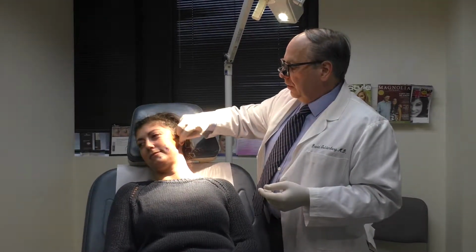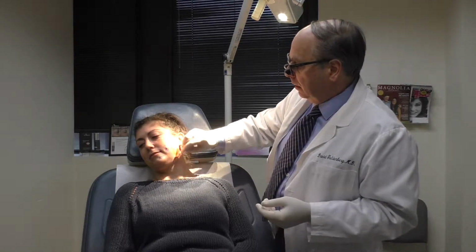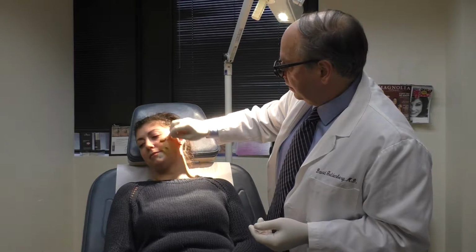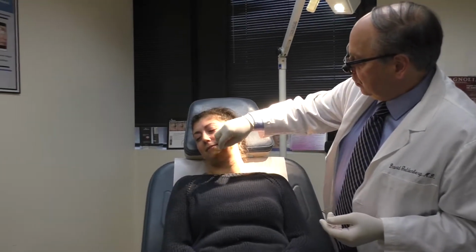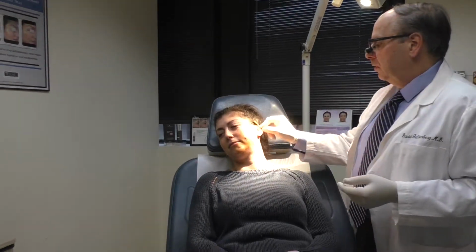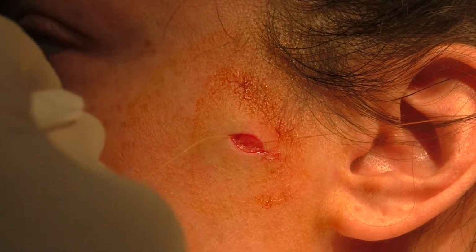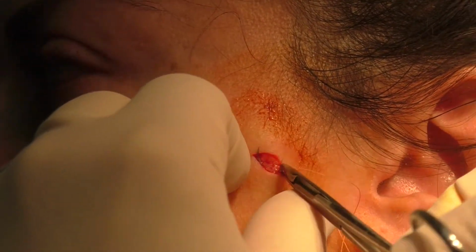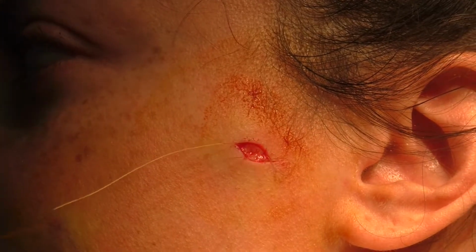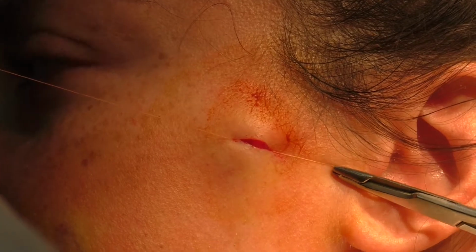Okay, so first I'm going to go around and meticulously prep everything here with some betadine. Get everything all prepped up here and nice and brown. And then we'll sequentially remove these in the order that we gave the local, and then put in a subcuticular stitch like that as a preliminary closure. And then I'll follow with some 6-0 proline. Get this closed precisely.